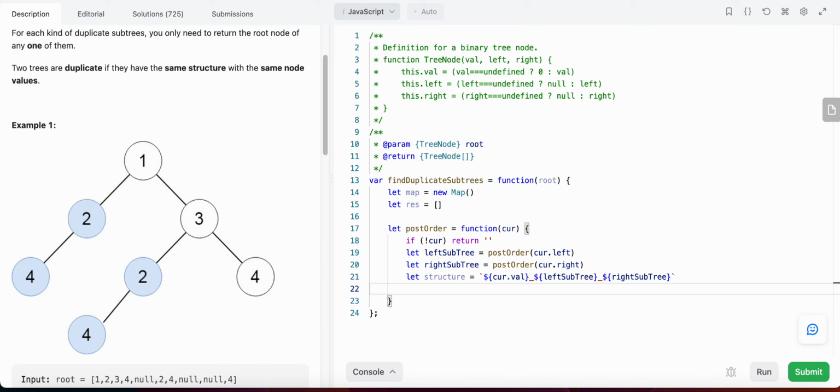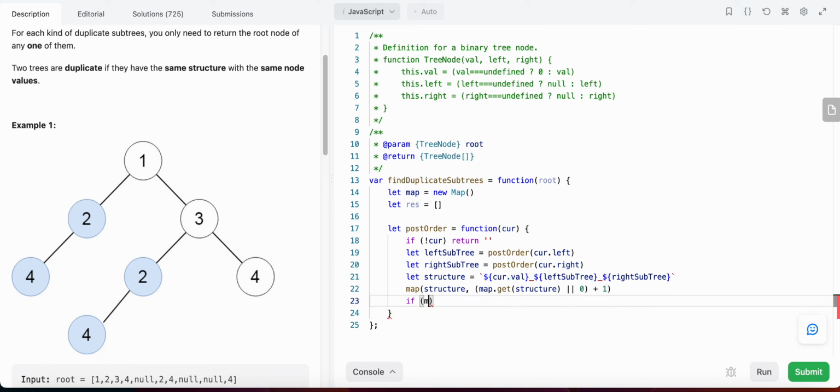Okay, so this will create a structure, and now we add it to our map. I'm just going to use a shortcut for our structure. We get the structure's count from our map if it already exists. If not, I'm going to use the value 0 and then add 1 to that.